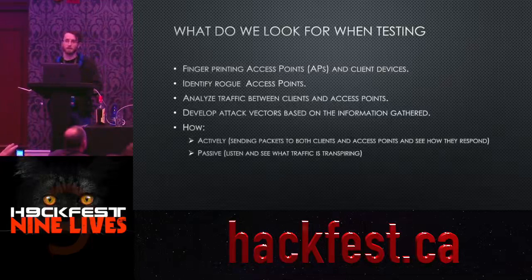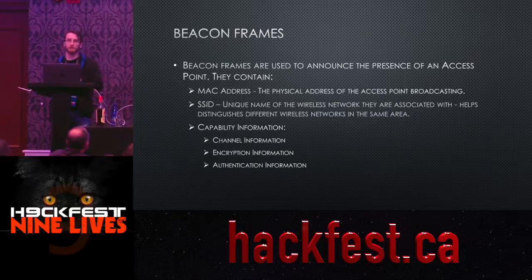We gather this information either passively or actively. Actively, we send packets. We create wireless packets and send them to the clients and the access points, seeing how they respond and what they send back to us. Or we passively listen, as a lot of this wireless traffic is unencrypted. When I say unencrypted, I'm talking about the management packets, including beacon frames.